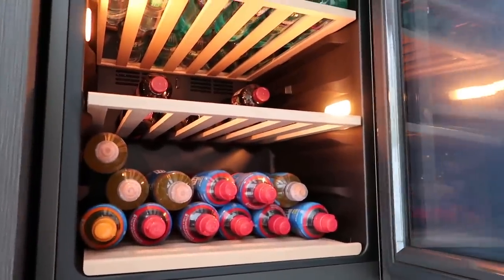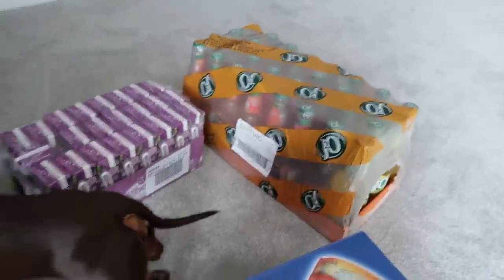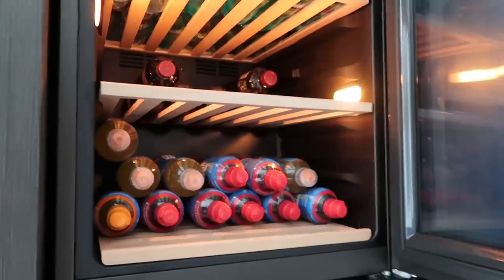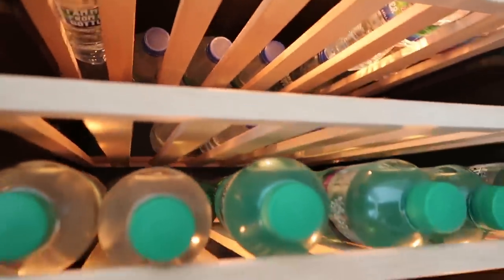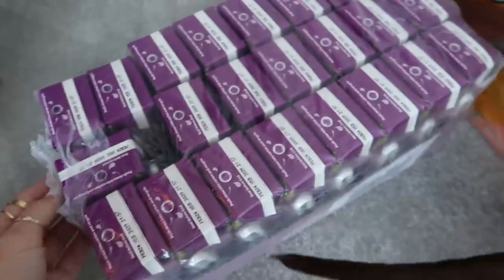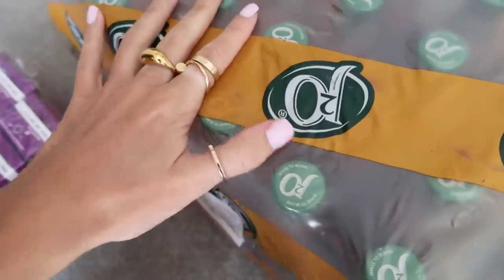So guys, we've got this mini fridge, and we've just been to Costco. Jamie's just bringing all of the bits up. We are going to make this the best mini fridge you've ever seen. We've got a few in there at the minute — some orange ones, some Ribena, sparkling water, and some still as well. We've got cartoned apple juice, cartoned Ribena, Capri Suns, a mix of J2Os — orange and passion fruit, which is obviously the main one, apple and raspberry which me and Jamie both like, and I think it's apple and mango. Dr Pepper — I love Dr Pepper. And Appletizer. We've got some Diet Coke.